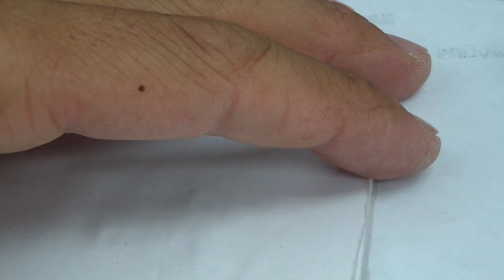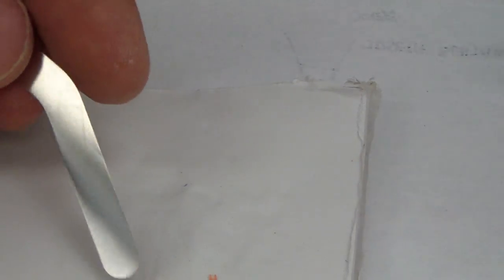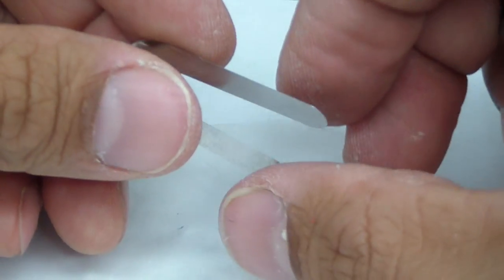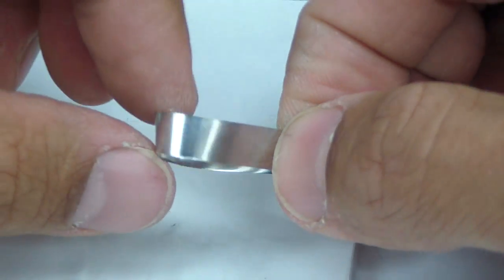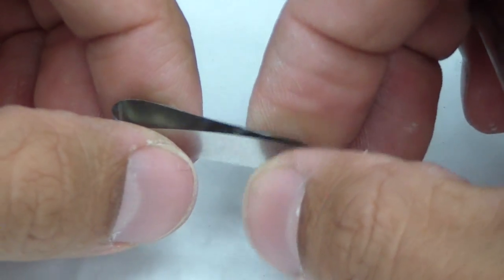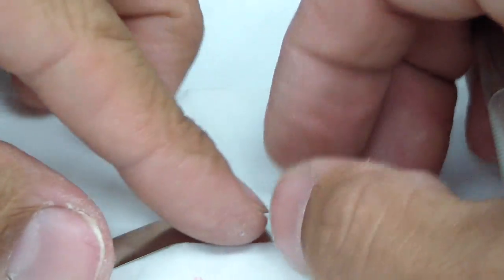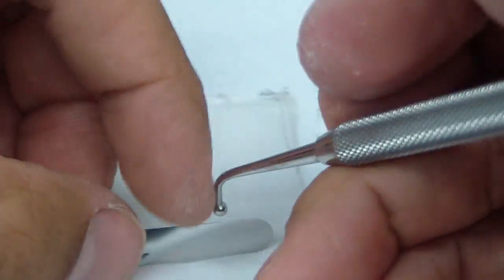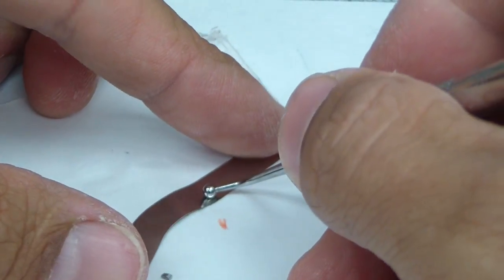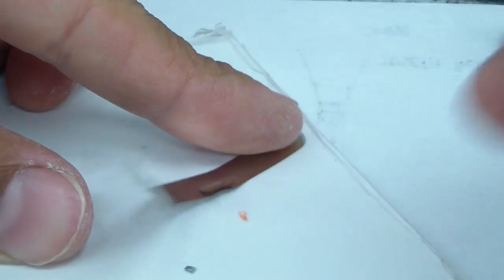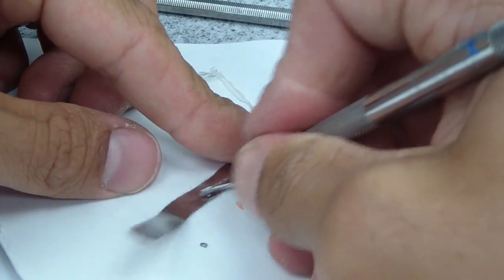So how do you do that? Well, it's very simple. You can take it, like I said, on a 2x2 mixing pad. It's going to take a little bit of practice if you haven't done it before. So if this is our Toffelmeyer, for example, and this is going to be our gingival portion right here. Let's pretend this is our buccal and this is our lingual, let's say we're going to do a mesial contact. You can mark it or just sort of shoot from the hip. Take a ball burnisher and you're just going to start burnishing it. It actually takes quite a bit of pressure.